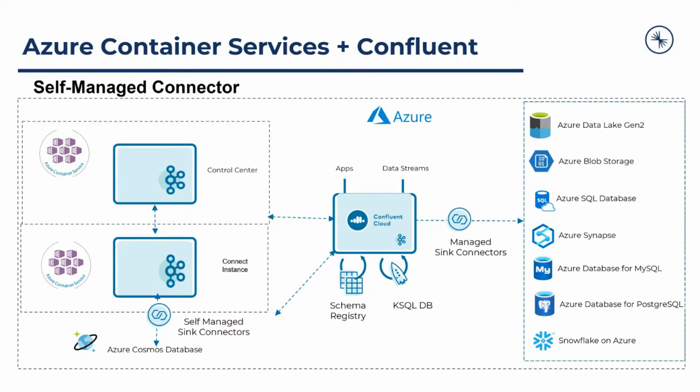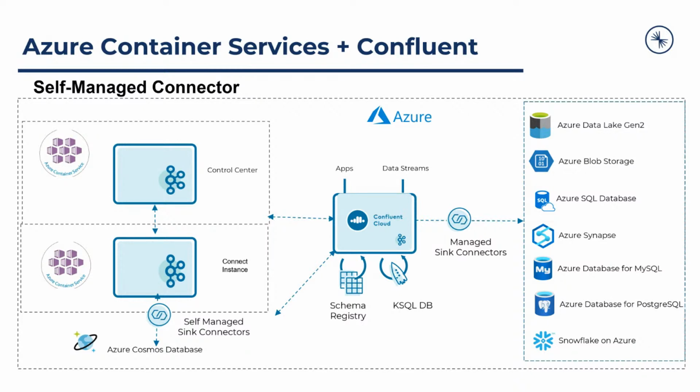Today, I'll be sharing a walkthrough of configuring a managed Azure Data Lake Storage connector, as well as the Cosmos DB self-managed connector. So I've already configured a Kafka cluster on the cloud. And in the diagram below, we can see that Confluent Cloud is readily available without installation on Azure. We have components such as Schema Registry, KSQL DB, and a variety of managed connectors available for use, with dynamic scaling already handled by Confluent clusters.